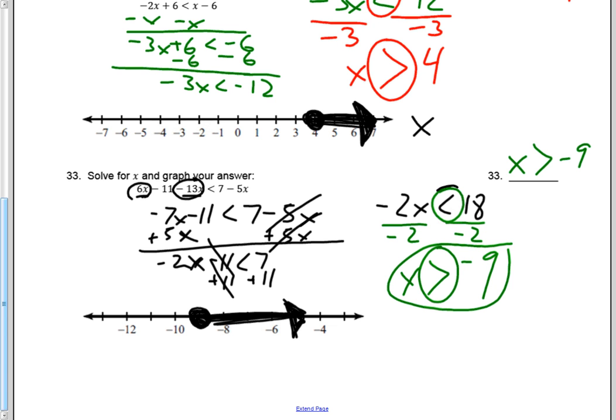This is a fixable mistake. When it's pointing this way and you divide by a negative, now it's going to be pointed this way. Last two. Stick with me. If I'm going too fast, all of this is being recorded. Take a look at the video that'll be online this weekend.